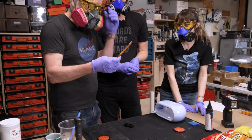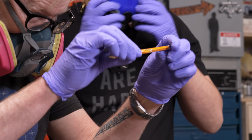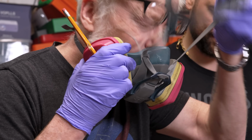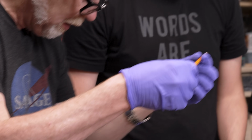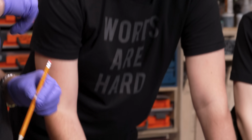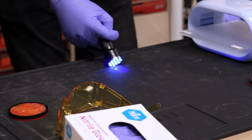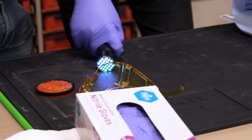Amazing. Okay, hold on just a sec. We're good on VOCs. We got it. All right. It all cures so fast. And another good thing about the UV resin is if you have any drips right here, since the curing agent is in the whole thing, there is no unmixed UV resin. You can just cure any of the drips.